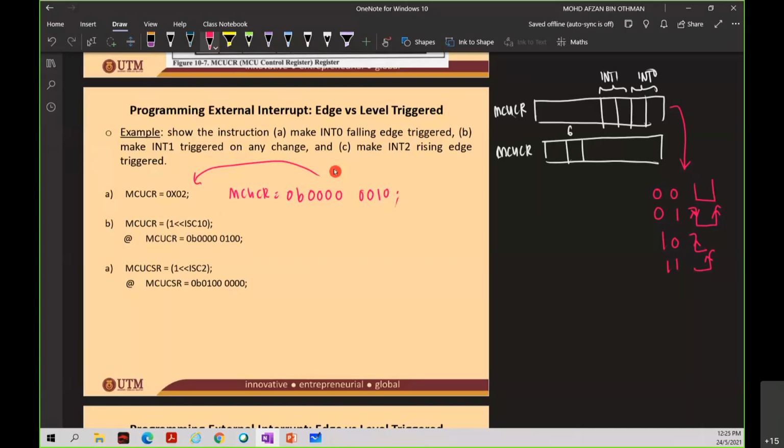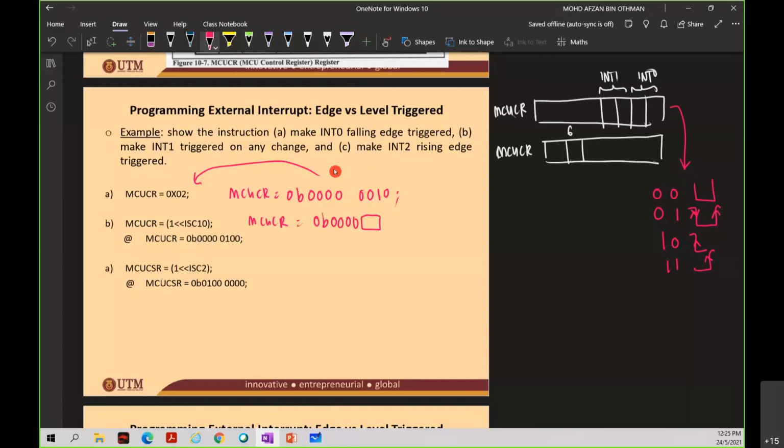B, make INT1 trigger on any change. Any change we need to put 0, 1. So you can simply write MCUCR equal to 0B0000, and this is where you need to set.